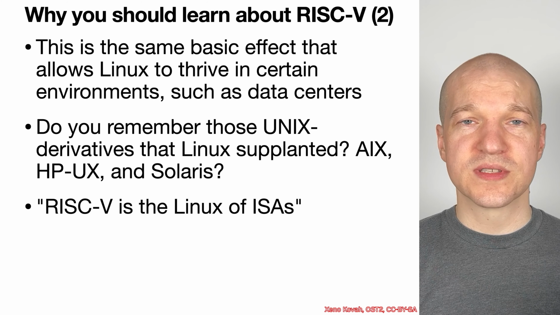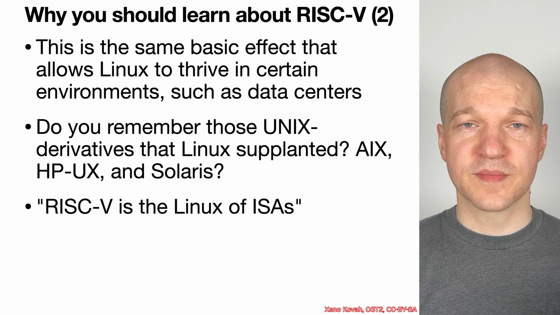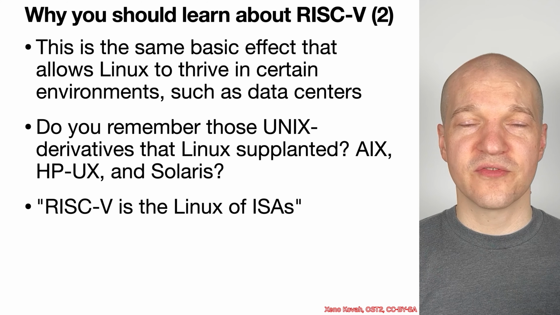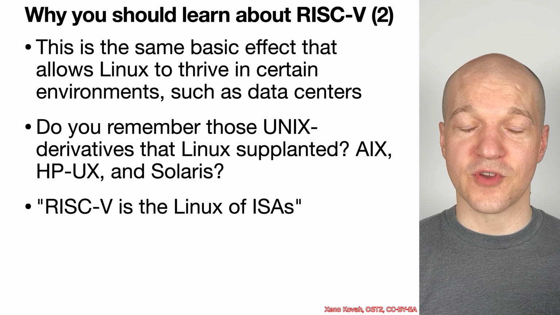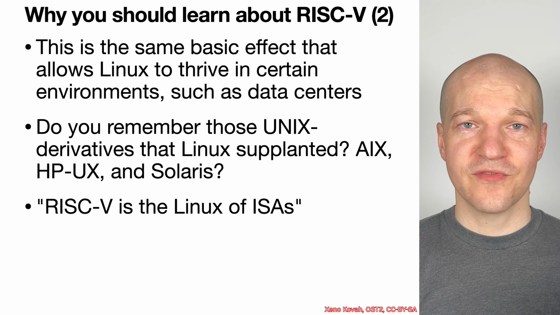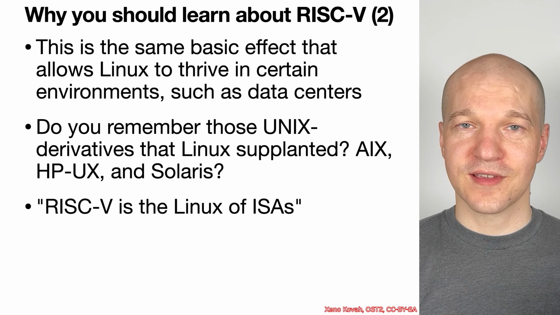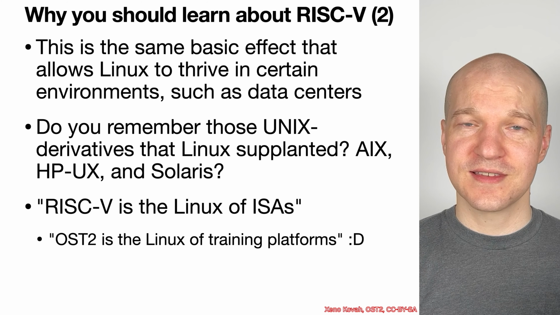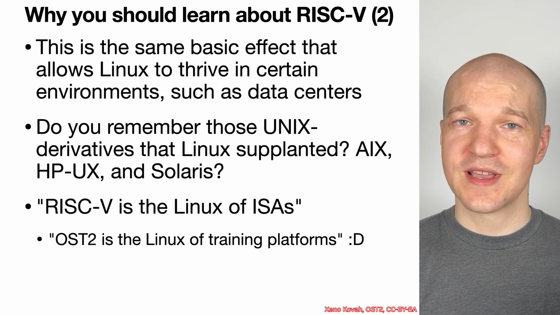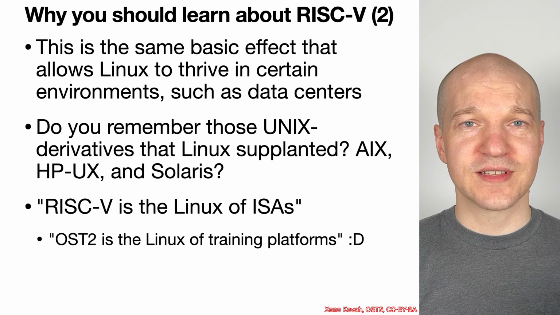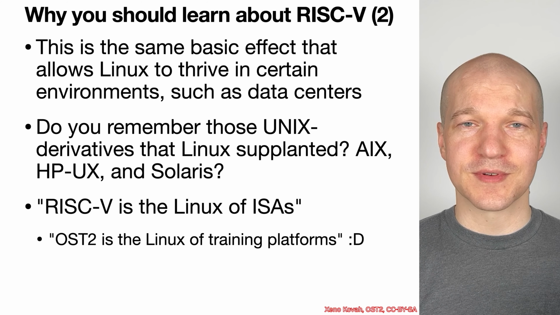It is an open source instruction set architecture, and consequently it benefits from all of the advantages of open source things. But if RISC-V is the Linux of instruction set architectures, I personally like to think of Open Security Training 2 as the Linux of training platforms. It's open source, and fundamentally, I think long term, that benefit is going to eat some other platforms.